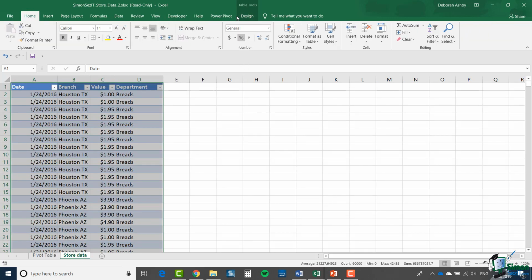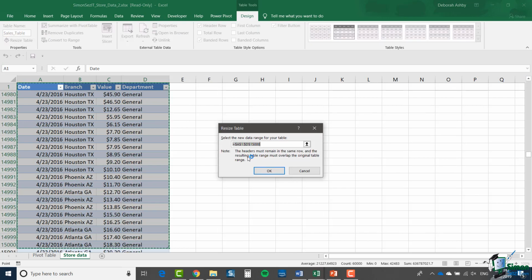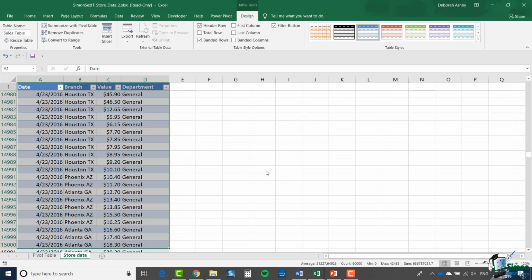So the Table Tools Design tab has a Resize Table option. Notice it's got our 15,000 rows, so let's set it to the maximum figure of 34,109. And OK. Let's go back and take a look at our pivot table.